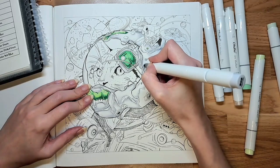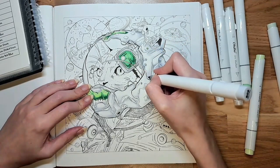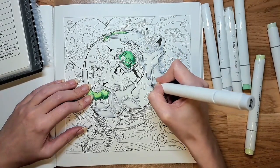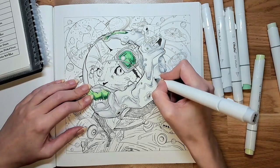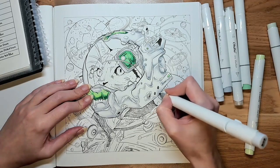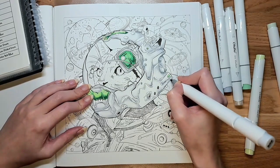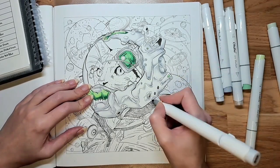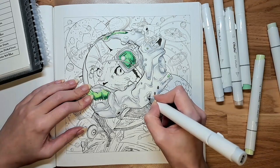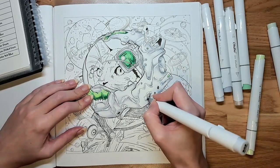I can't see already at the end where this helmet appears to be white. I think I'm going a little too far with the shading, but it's okay. If it's gray at the end, then it's gray at the end. It's all fine, it's all good. Trust the process, trust the process. I have no idea where it takes me, but also, doesn't really matter, right? We will come to somewhere anyhow. And if it's the trash can, it's the trash can.